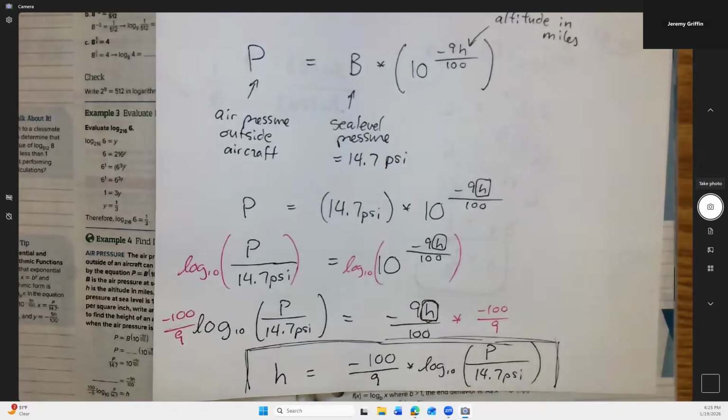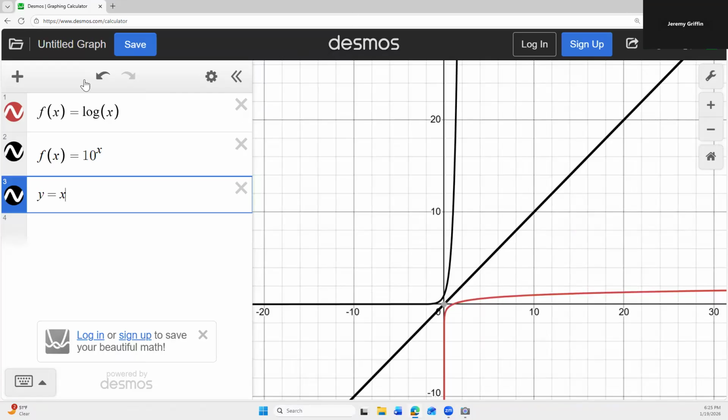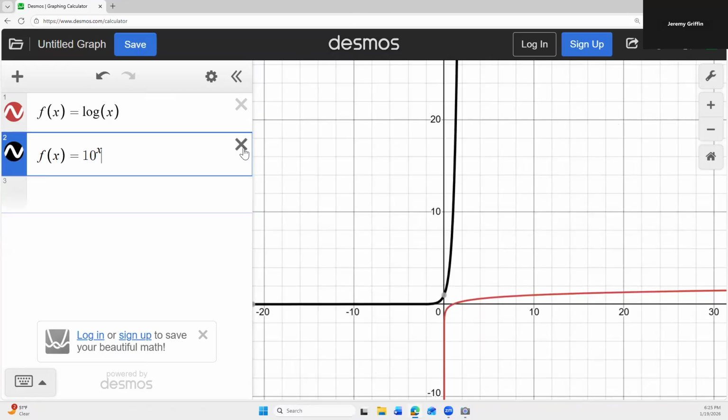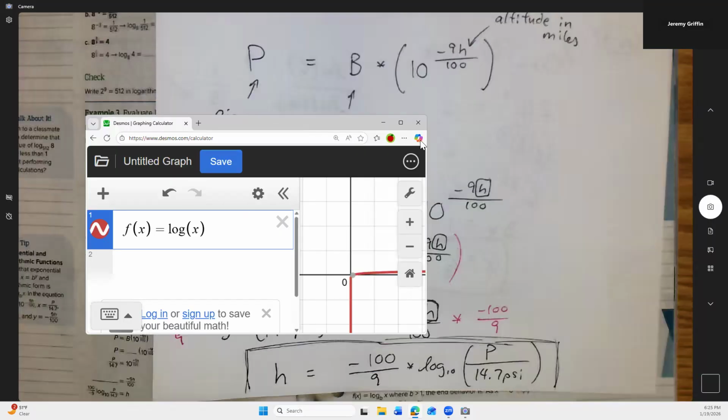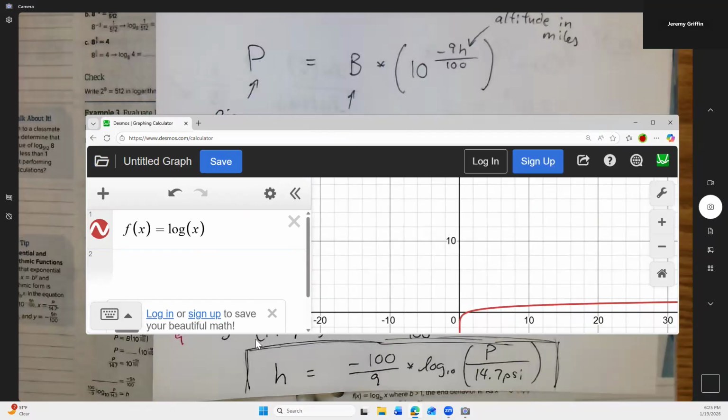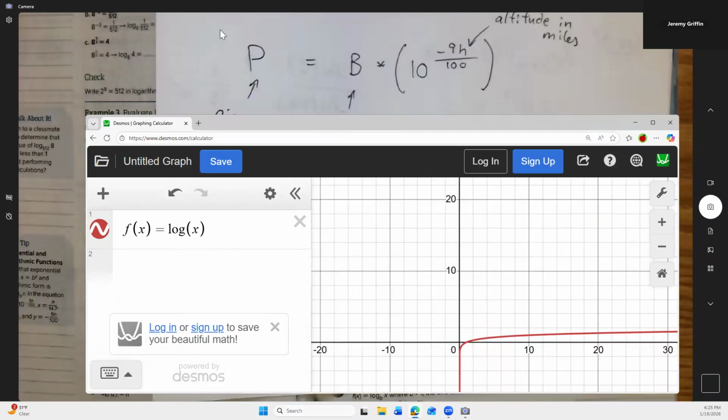Let's see what this looks like in Desmos. I haven't done a graph in a while, so I'll clear all this out. Now, what forms do I want to put in Desmos? Let's start with that book form right there. Can I expand this? Yeah, there we go. All right, so I'm going to treat the outside pressure as y and h as x, and then later on I'll switch them, and they should be inverses.